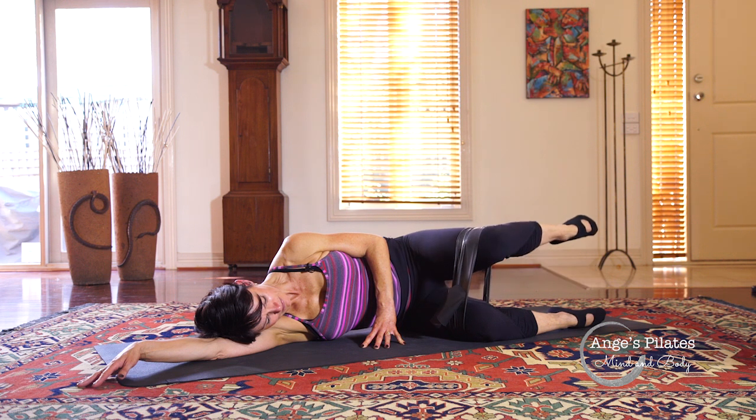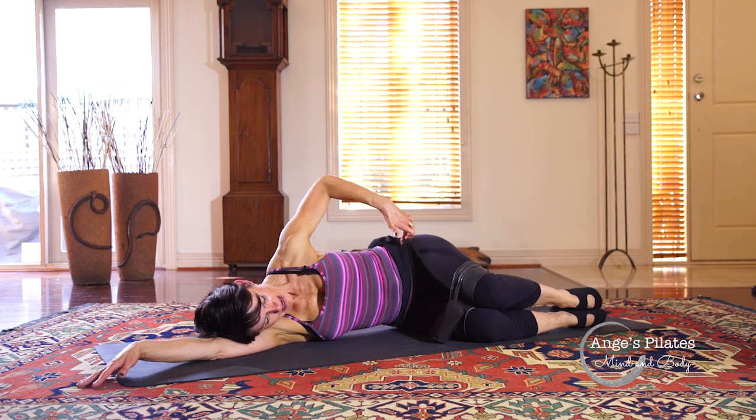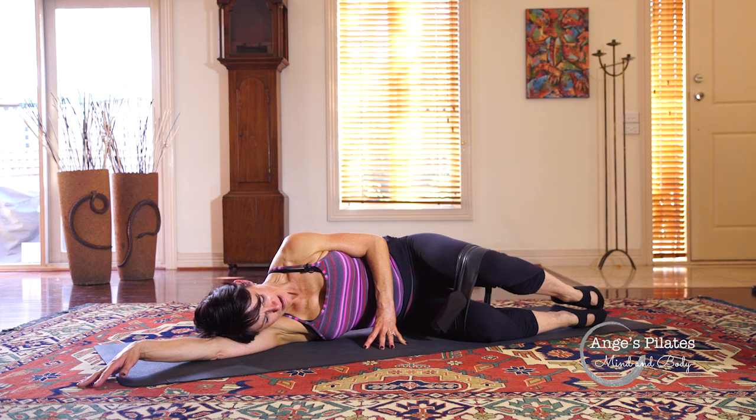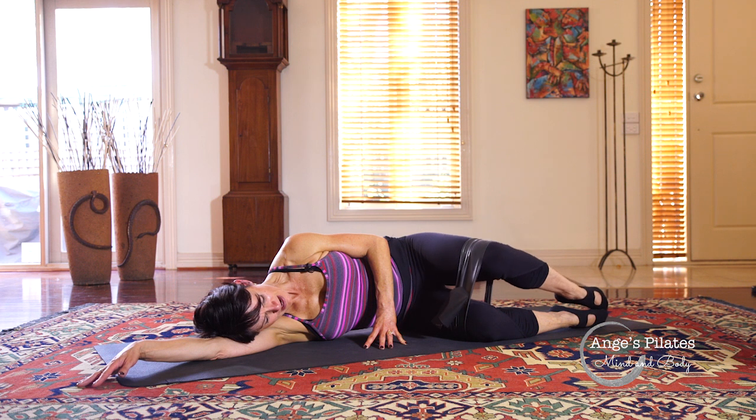Two more, last one. Now we add the knee lift. So lift and lower. Now make sure that top hip's not moving. And here we're working into the internal rotators of your hip joint, warming and opening. Press into the band. Navel to spine, relax your shoulders. Six more and lower. Five, feel that resistance. Four, squeeze. Three, two more.